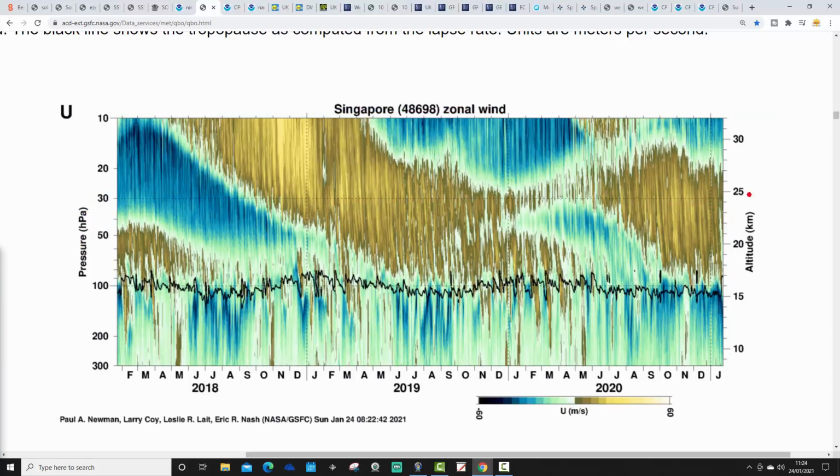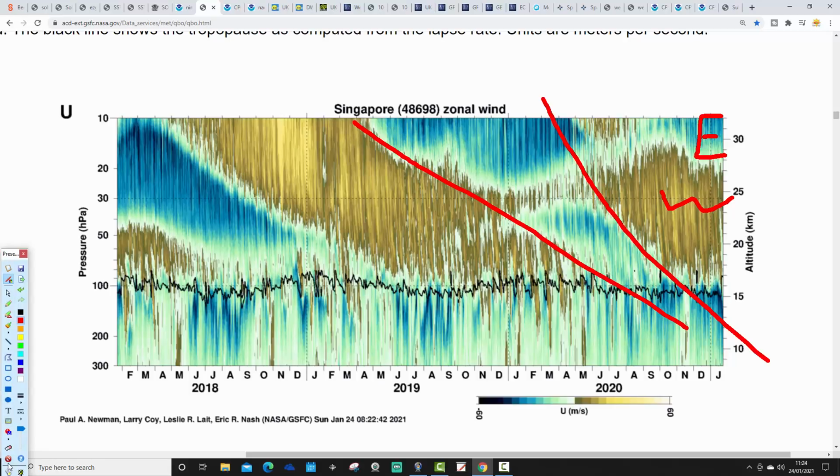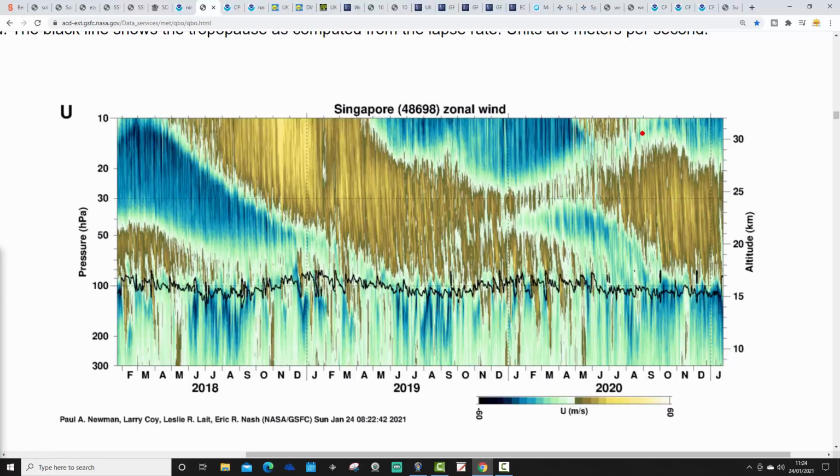So, of course, we've got the westerly QBO at the moment lingering in the troposphere. We should have gone into an easterly QBO, this blue-green area, descending last year, but it didn't. It failed. We do still have the easterly QBO up at the stratospheric level, though, and strengthening at the stratospheric level as well. So we see that the green-blue curves are beginning to inch down from the stratosphere towards, not yet into, but towards the troposphere.